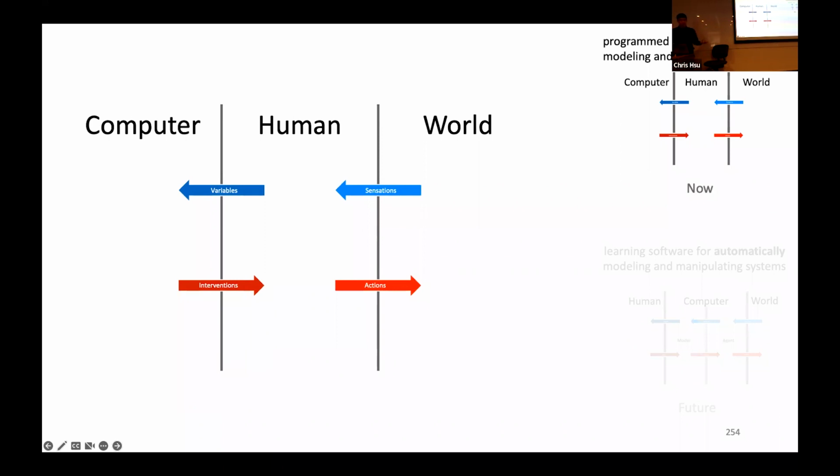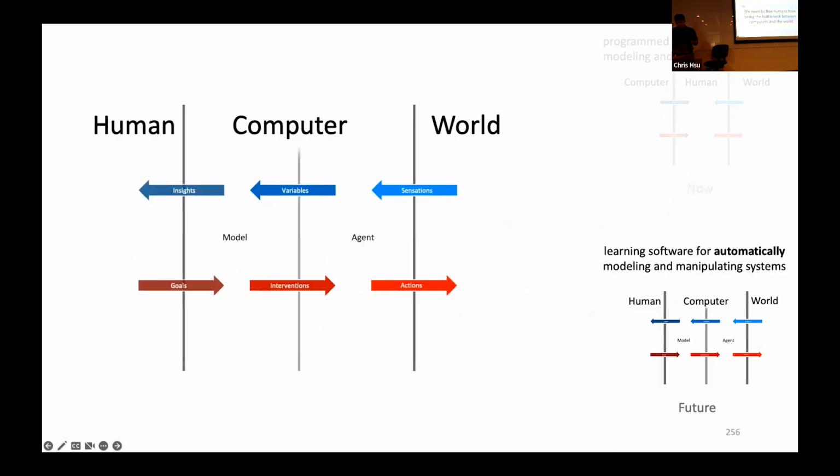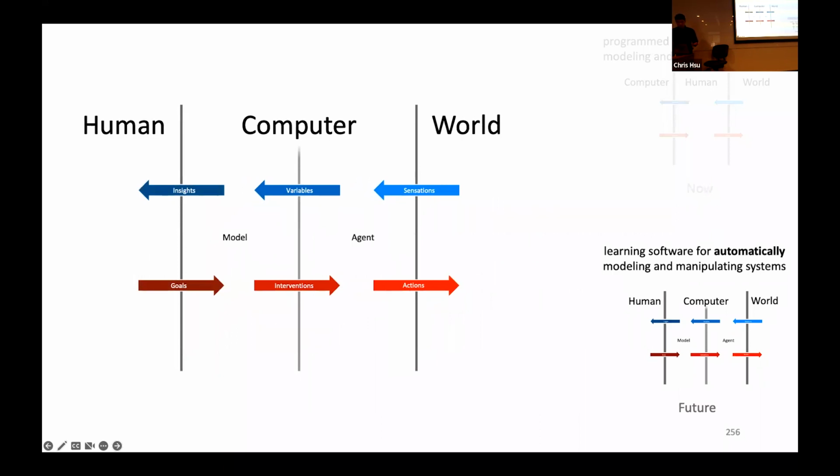Instead of humans telling computers what to do, right now the computers are the ones telling us what to do. You can think of the Uber driver following Google Maps, or humans as physical liaisons to ChatGPT. But if we want to make progress, we need to free humans from being the bottleneck between computers and the world, so that we can use computers as the technology that they are.